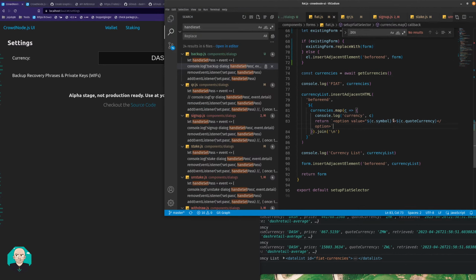And quote currency. So we need the handle change. Event selected fiat value is USD.